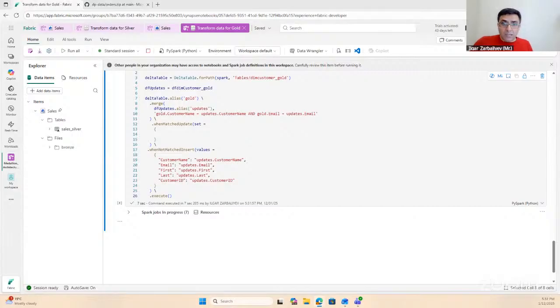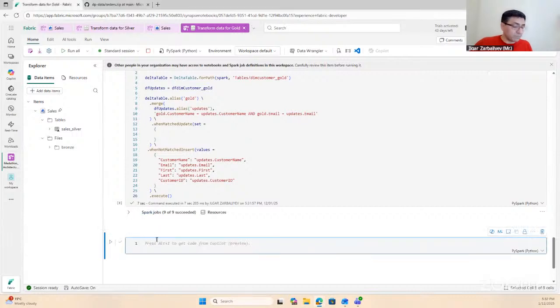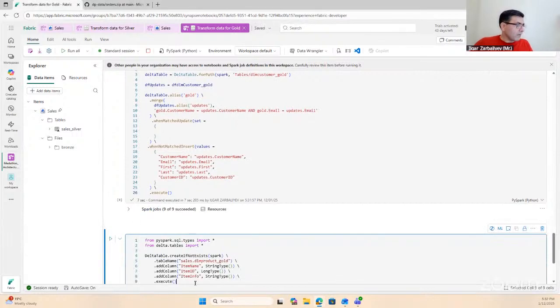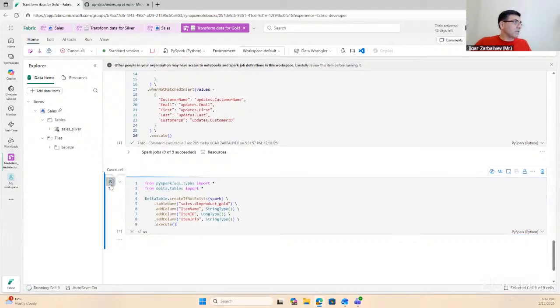The next code block will help us repeat all these steps to create our product dimension. So let's do it. New code, Control V, and say run. We will wait for a while.